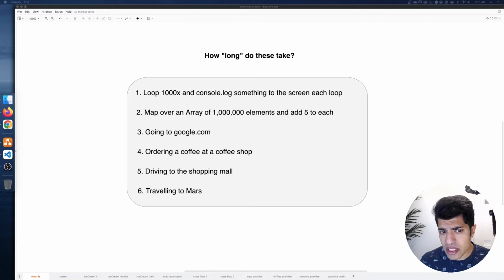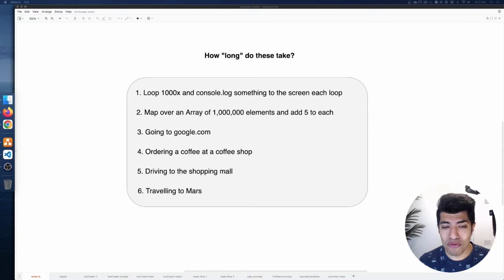Is this going to take a short amount of time, a long amount of time? I'll make the argument that this is actually going to be very fast, right? If we do a loop and that loop is only doing one thing like this each time where we're console logging, it's probably going to be less than a second, for example, right? Computers are pretty fast and they're going to be able to crunch through this kind of programming task very quickly. So number one, I would say maybe a second.